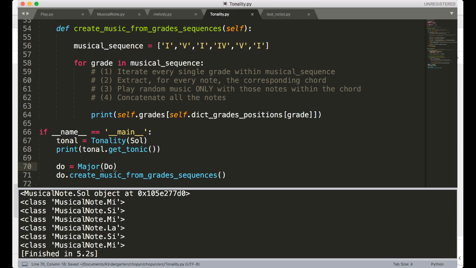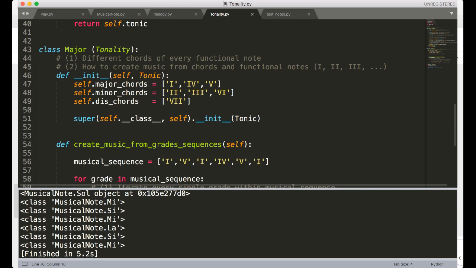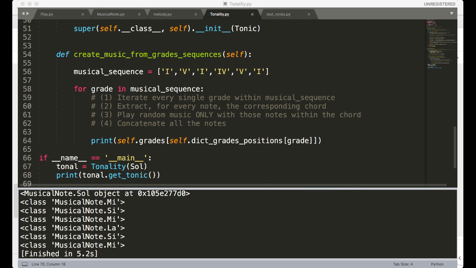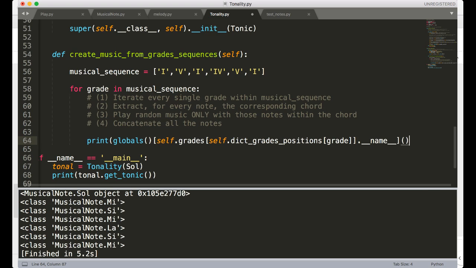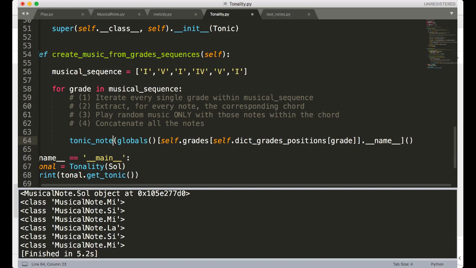So now that I have the sequence of notes, and I know which note specifically I am looking for, it is time to take, as we saw before, the class, to create that class, and say this.